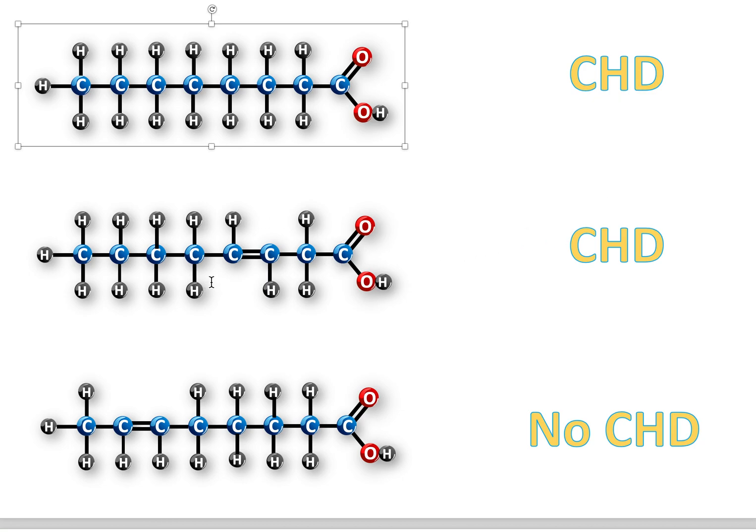Now, how about trans? So trans is basically formed by companies. So for example, let's say McDonald's, okay? The food at McDonald's normally has this kind of fatty acid, but in order to make it preserve longer, they convert it into this kind of fatty acid. So they convert it from a cis to a trans fatty acid, and a trans fatty acid can lead to coronary heart disease. So it's important that you know that trans fatty acids are formed by companies, okay? It's when companies try to make their food last longer, and in doing so, they make it unhealthy, okay? So this one you find in fast food restaurants and places that make preservatives, okay?